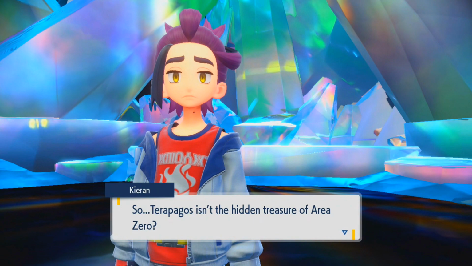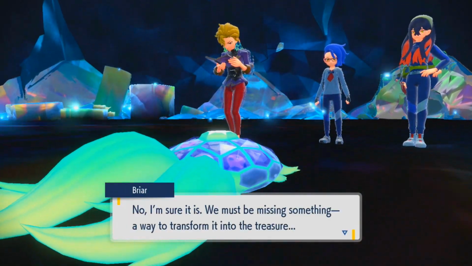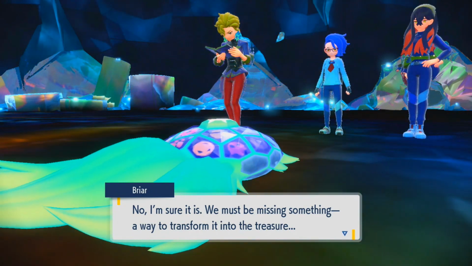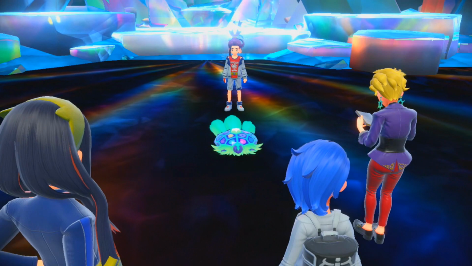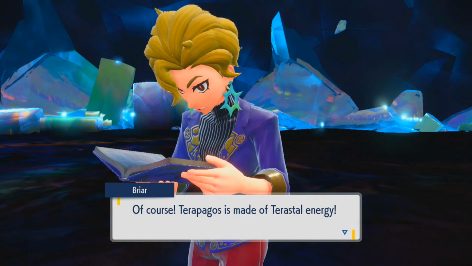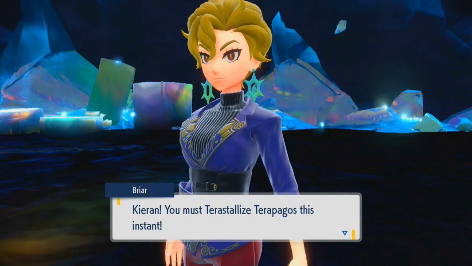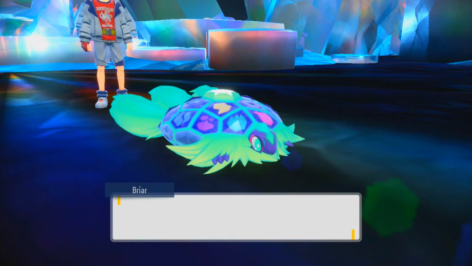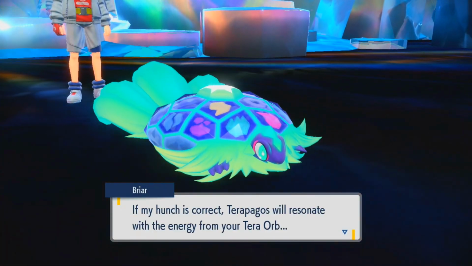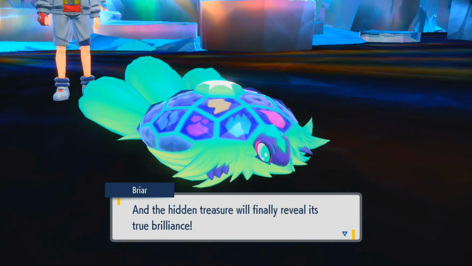Not to mention the fact that it looks different from the illustration in the Violet book. So, Terapagos isn't the hidden treasure of Area Zero? No, I'm sure it is. We must be missing something. A way to transform it into the treasure. Of course! Terapagos is made of Terastal energy! Kieran, you must Terastalize Terapagos this instant! If my hunch is correct, Terapagos will resonate with the energy from your Terra Orb. And the hidden treasure will finally reveal its true brilliance!